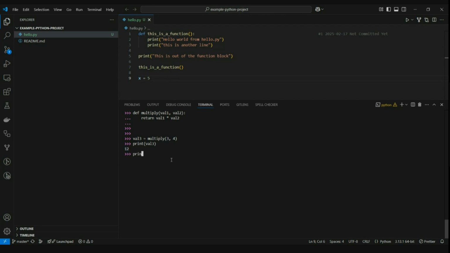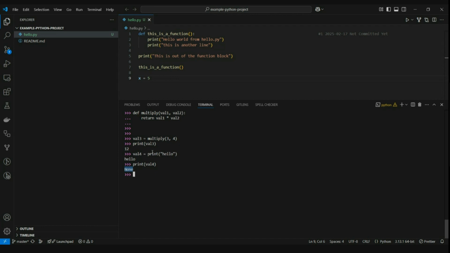Now what about the print statement? If I do print hello, and store the value it returns, let's say val 4, also print of hello. Now let's access val 4. Print val 4. It's actually a null.